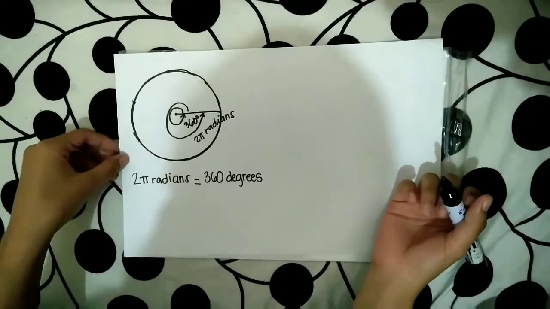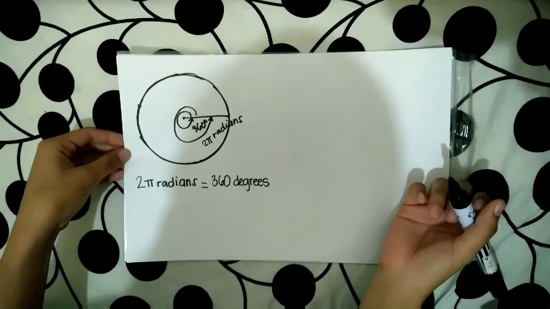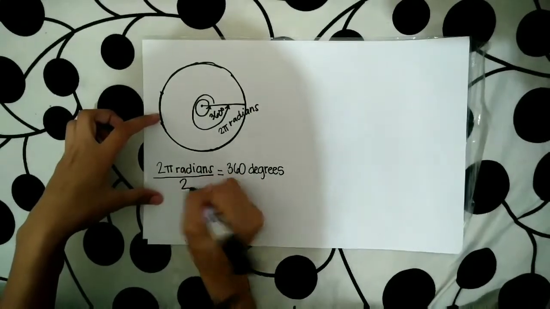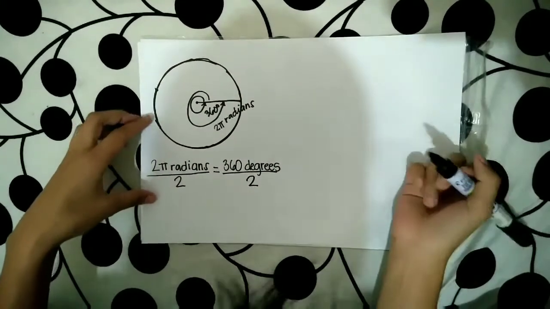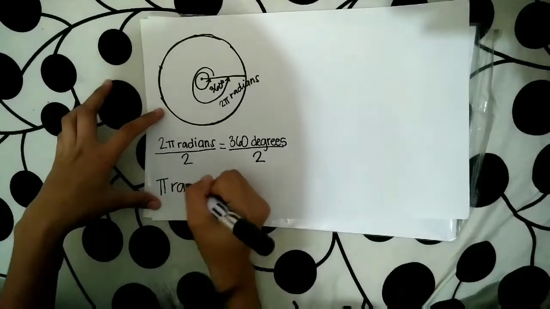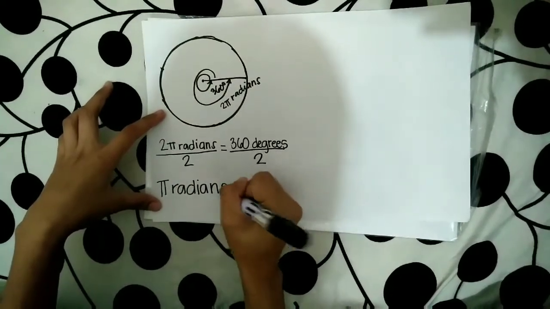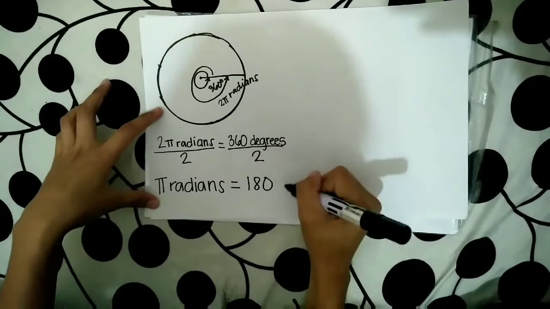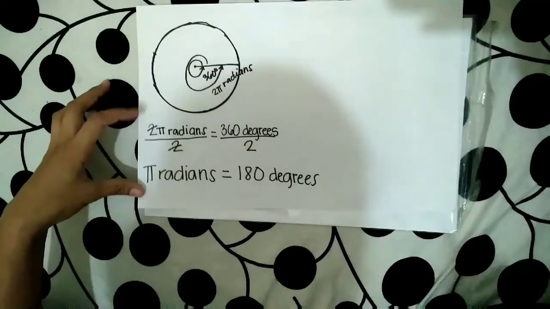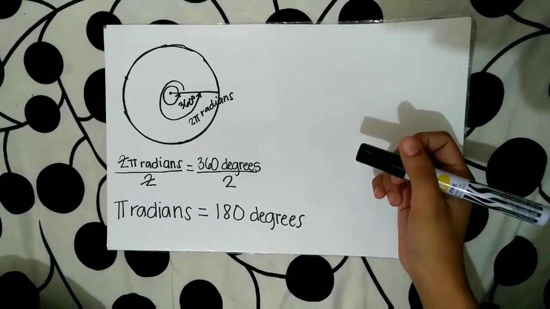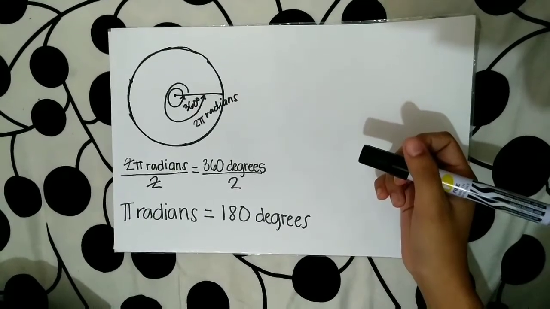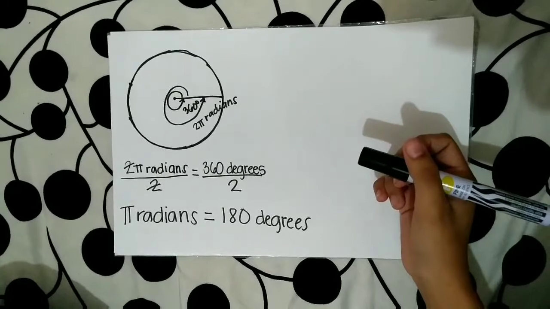And this is really enough information for us to think about how to convert between degrees and radians. If we want to simplify this, we can divide both sides by 2, in which you are left with pi radians is equal to 180 degrees. Or another way to think about getting halfway around a circle in radians is pi radians, or the arc that subtends that angle is pi radiuses, and that's also 180 degrees.